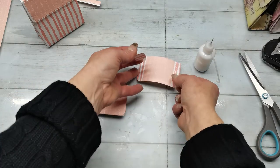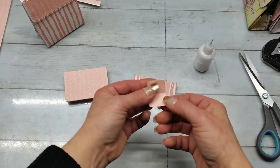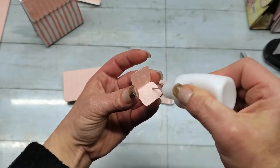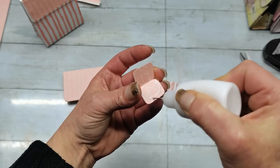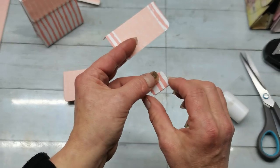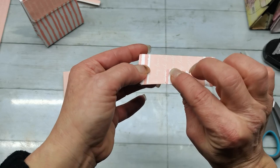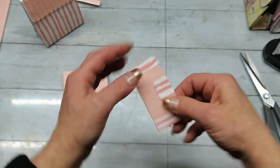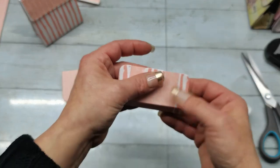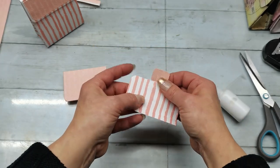So this is the pocket, this will be the flap for the pocket, and I'm gonna take this small part, put glue on one half, and place it. We will try to place it in the middle, somewhere like this. I'm guessing a little bit on that side. Yeah, somewhere here. So now I'm gonna flip it over.